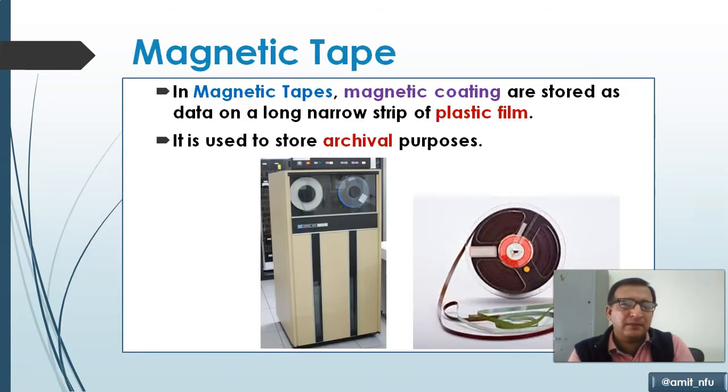The next magnetic storage device is the magnetic tape, which is normally used for backup and archival purposes. It's also a magnetic coated tape, a plastic film basically. This is very similar to the film which was used in theaters for recording movies, or similar to the old cassettes or tapes we used at home in our VCRs.